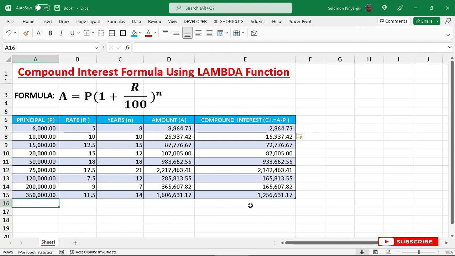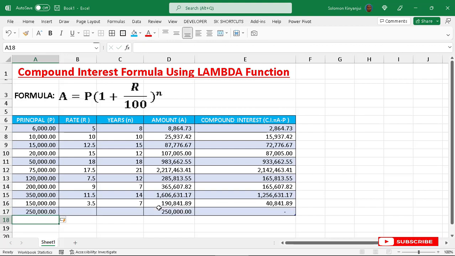So let us see, for example, 150,000 for principal. Then maybe we have 3.5%. Then you have number of years, maybe there are 7, and automatically you have the answer. So as you enter values, you get new values.